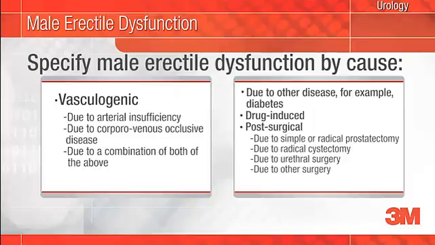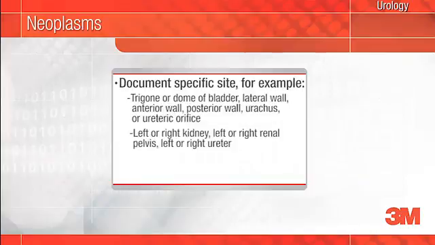Documenting the cause of erectile dysfunction and its reporting through ICD-10 codes will guide treatment and ensure that a determination of insurance coverage for the condition is accurate. ICD-10 has greater specificity for anatomical site and usually requires documentation of laterality for paired organs. Be sure your documentation is as specific as possible when identifying anatomic site.